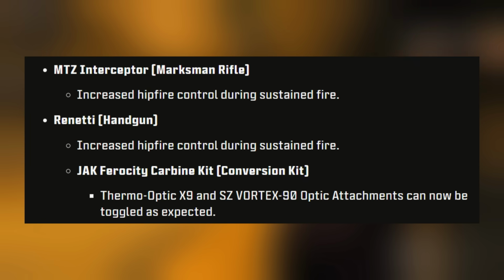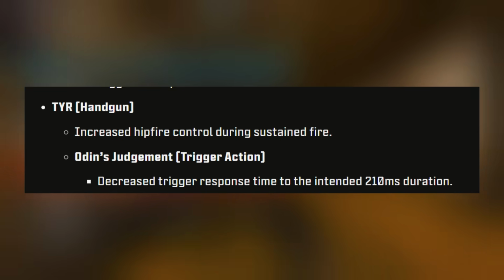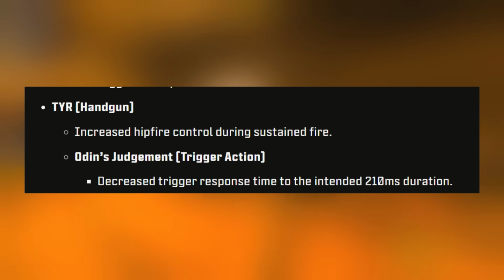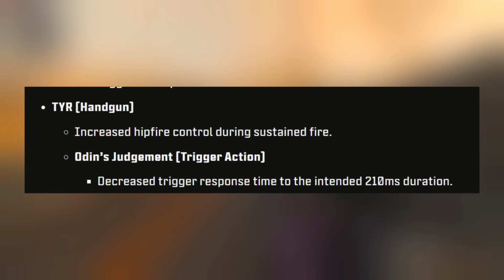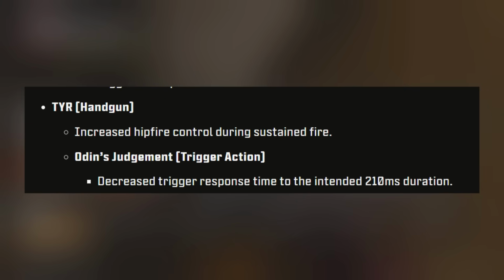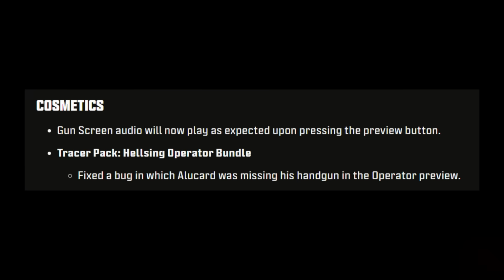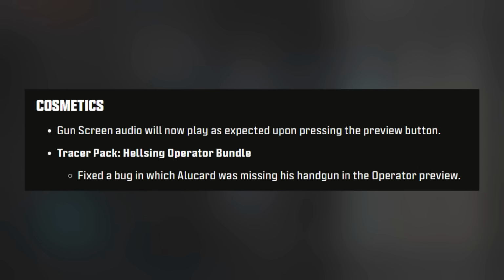And then for the Jak Ferocity carbine kit, the Thermal Optic X9 and the SZ Vortex 90 optic attachments can now be toggled as expected. And for the TYR handgun, they also did that same sustained fire change. And then for the Odin's Judgment trigger action, they decreased the trigger response time to the intended 210 millisecond duration. And for the cosmetics, gun screen audio will now play as expected upon pressing the preview button. For the Tracer Pack Helsing Operator Bundle, they fixed an issue in which Alucard was missing his handgun in the operator preview.